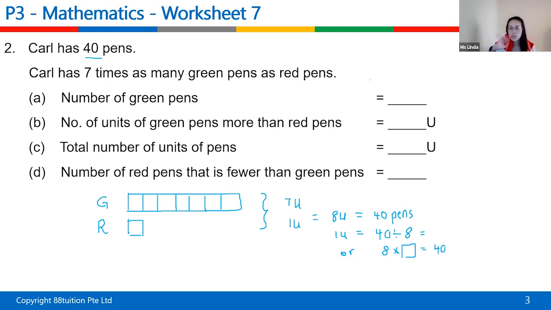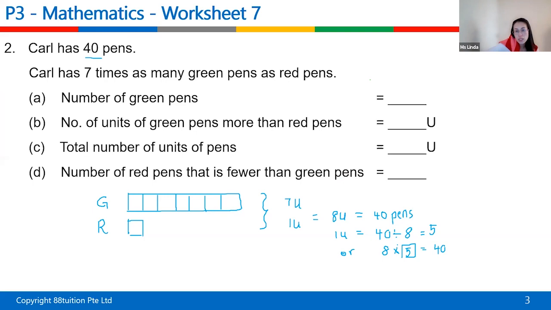Great. Let's take a look. So can you find 8 times what gives me 40? If you got 8 times what is also the same as 8 timetable? 5. Okay, it's also 8 timetable, it's also 5 timetable. So basically 40 divided by 8 will give me 5. Now you need to start memorizing the rest already, okay? So can you fill in your answer?